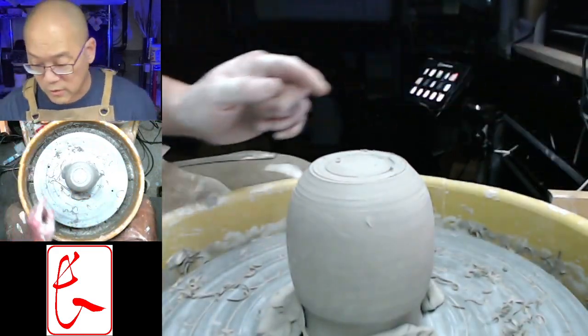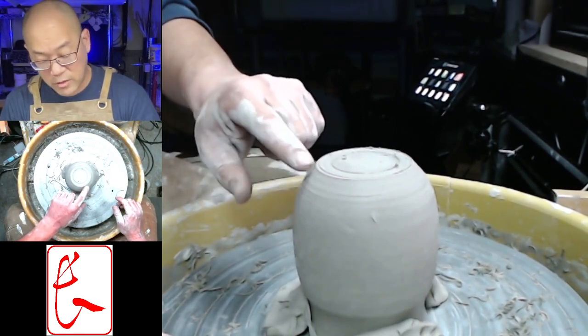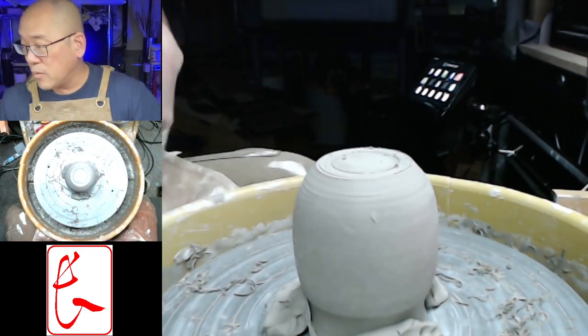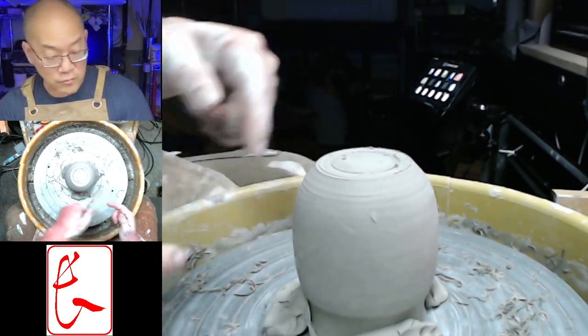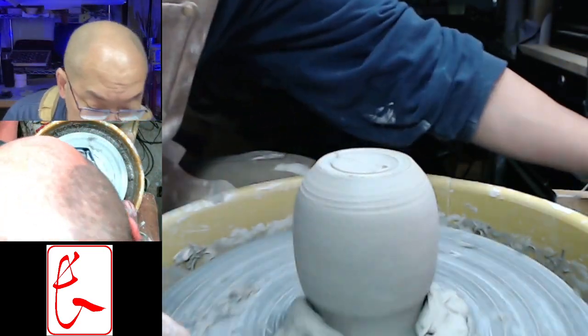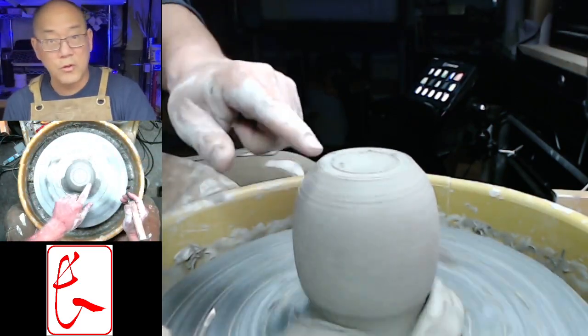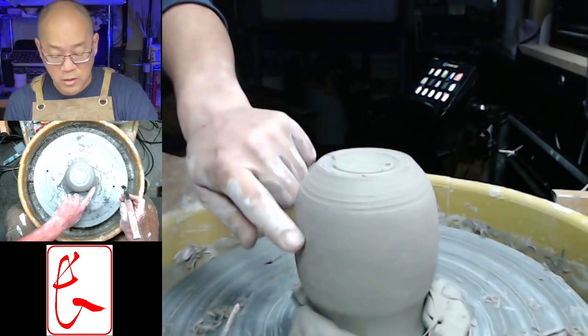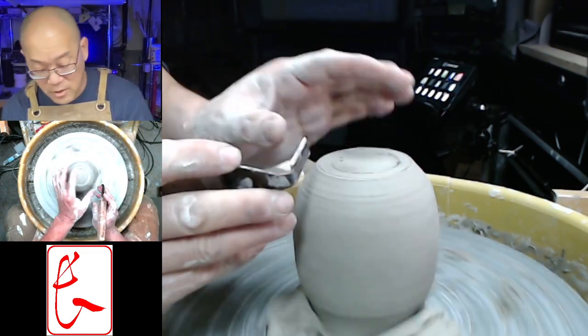All right, so I have a choice here, right? I can trim a continuous curve into that foot or I can create a break in the curve. What I mean by a break in the curve is this will just have a flat edge and then the curve will start. That's what we'll trim today. Most of the time I trim a pretty smooth curve coming around, but today let's have a curve, curve, curve, curve, and then there'll be a break and it'll run in and start the base. So that's what we'll do.